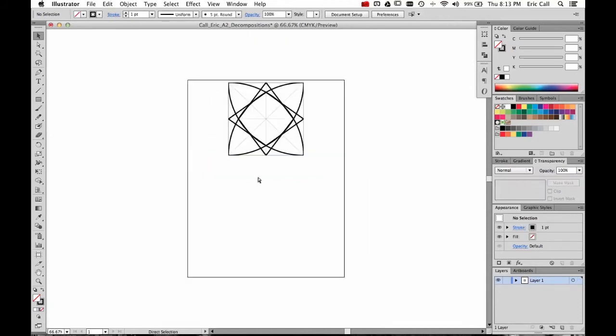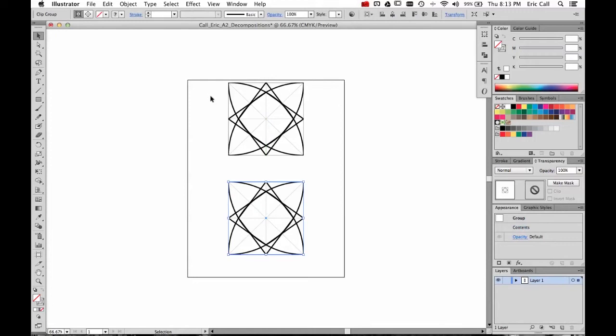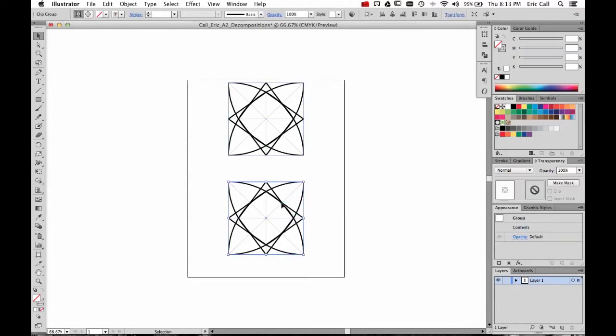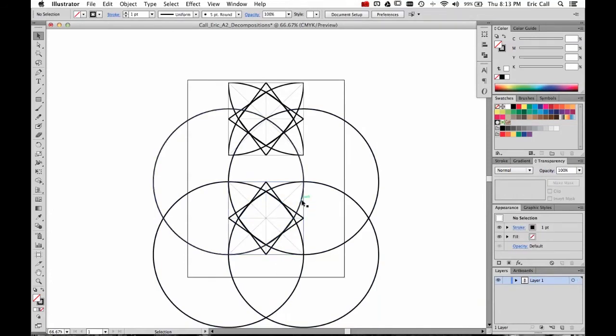So I'm going to make another one just by clicking, dragging, holding Shift and Alt, so it drags in a straight line and makes a copy. And I'm going to release the clipping mask on this one, and I'm going to put this top one that I just did on a different layer.